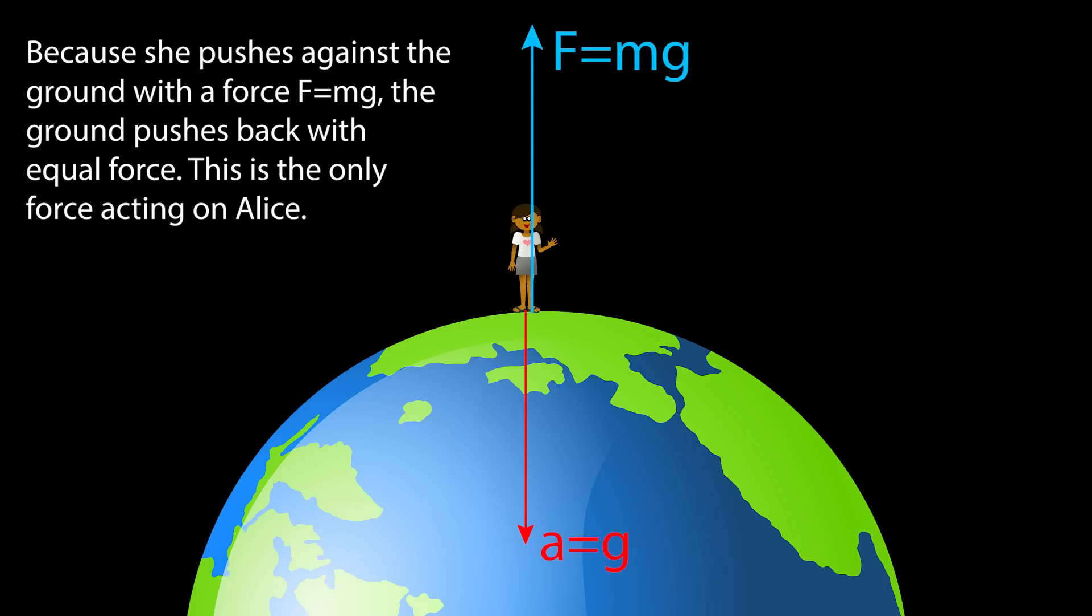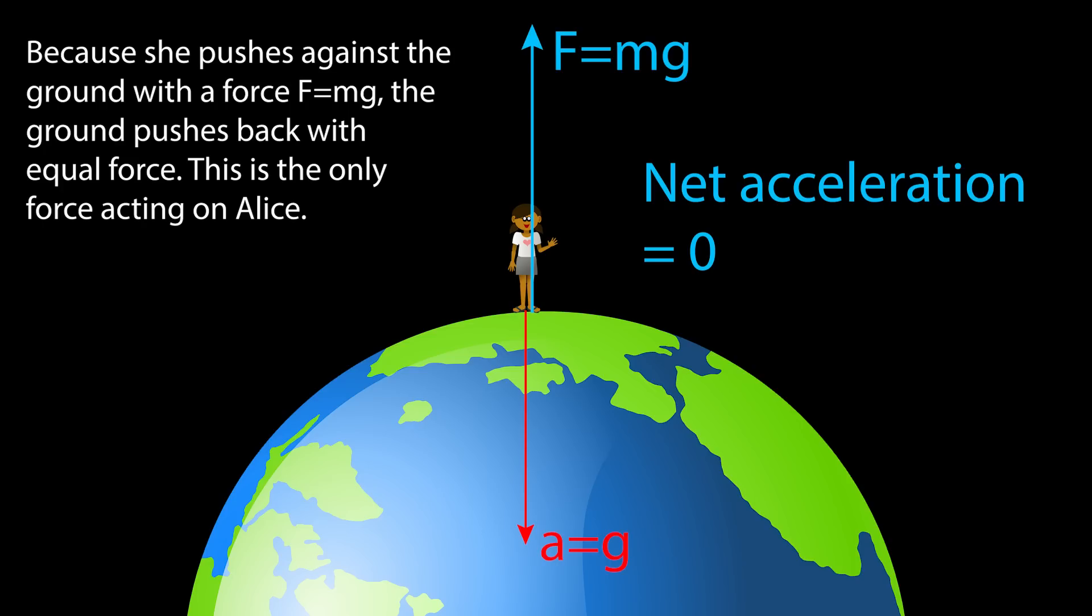Whether this extremely counterintuitive way of looking at this seems reasonable or not is irrelevant to the following. It describes the motion of a falling body or a body resting on the ground in a way that is, in the examples we've looked at so far at least, mathematically equivalent to Newton's law of gravity. It's just a hell of a lot more complicated. So, what's the point? Why would anyone in their right mind do something that's equivalent to something else except it's a hell of a lot more complicated? Well, like I've said, it's equivalent in the examples that we've covered so far. In other situations, it's not.